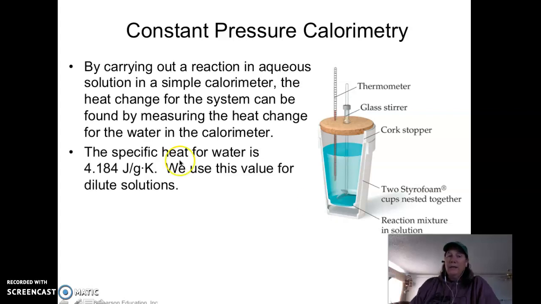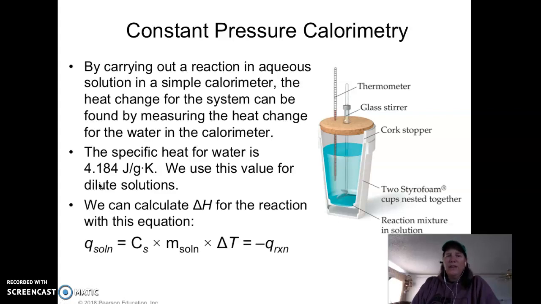So again, the specific heat for water is 4.184 joules per gram Kelvin. And again, when we're figuring this out, we need the amount of water we have and the change in temperature. That's the Kelvin. We can use Celsius too, either or. And then joules, remember, is our energy. So when we're done, the grams are going to cancel out. The Kelvin is going to cancel the temperature, and we're going to have joules, and that is our unit of heat energy. That's how we'll find our enthalpy.